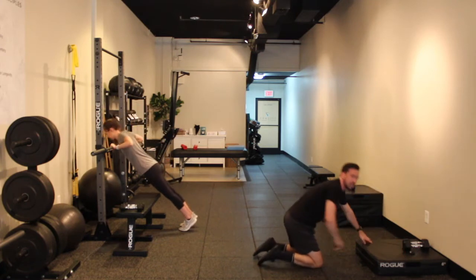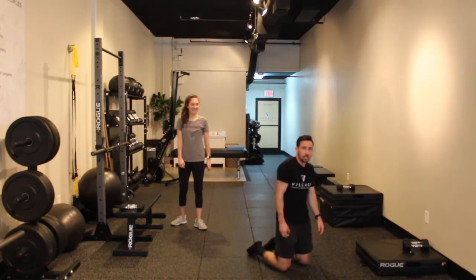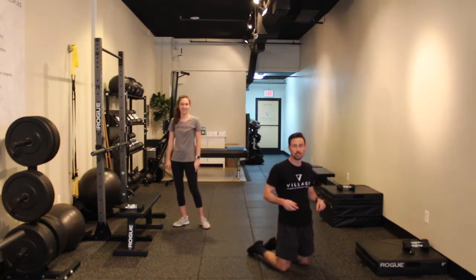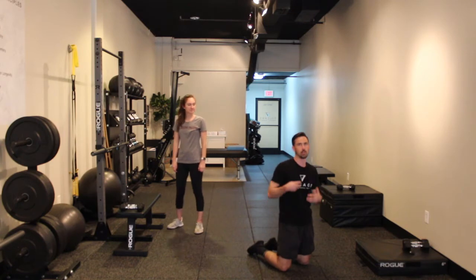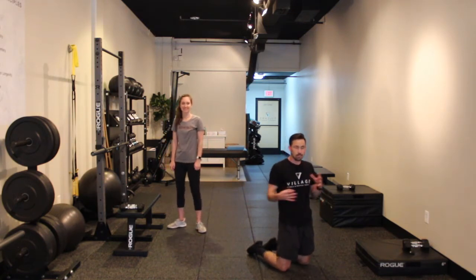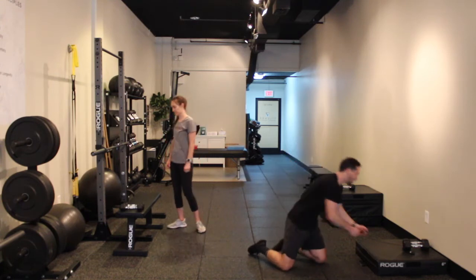Nice, take a little breather. This is what I recommend, but not everybody listens to my recommendation. We do 10 reps and then we rest, and then on the minute we do another 10 reps. Then it's going to get to the point where we're only able to do 5, we're only able to do 2 and rest. All right, this is the first time through. You just kind of want to gauge where this difficulty level is.